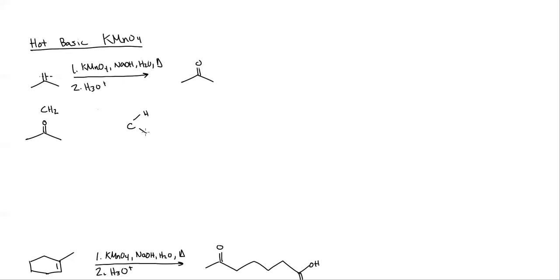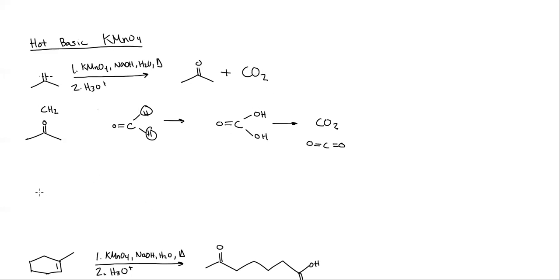CH2 double bonded oxygen. So I put a double bonded oxygen on CH2. You'll see I have a hydrogen here and a hydrogen here that can both be oxidized. So that happens, and these get further oxidized. So I get 2 hydroxyl groups on this, as well as this carbonyl group. This is very unstable. This does not exist for long. This decomposes into CO2, which looks like this, C double bonded to 2 O's. What I'm trying to get across is that anytime I have a terminal alkene like this and I cleave it with hot basic potassium permanganate, I get this, and I don't get CH2, I get CO2.